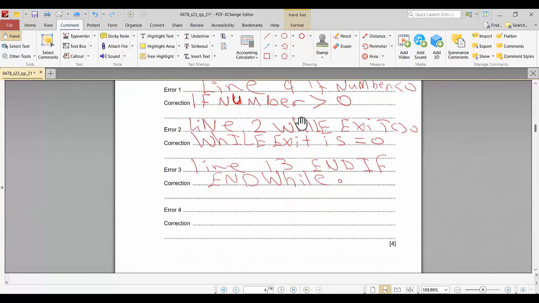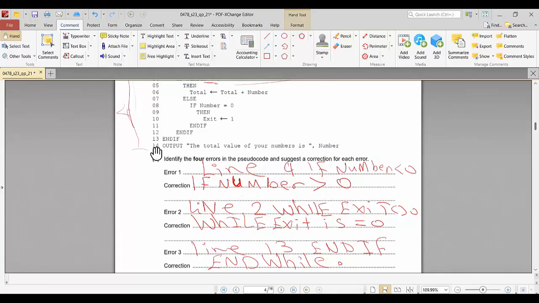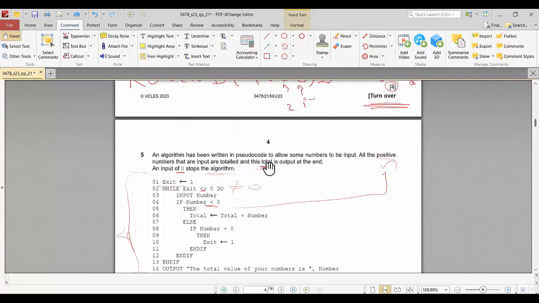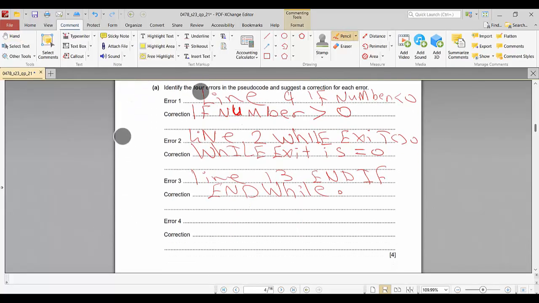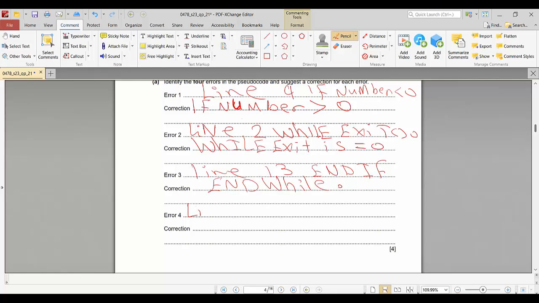The last thing that we need to correct is line number 14. They say the output total value of the number is number. It's not number, it must be total, because the examiner mentioned it here. The input total is the total output for this one. So in line number 14, the correction is the total value.